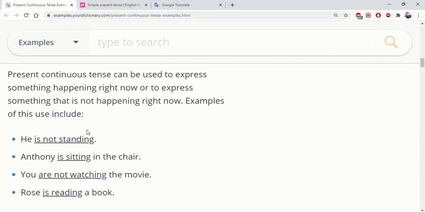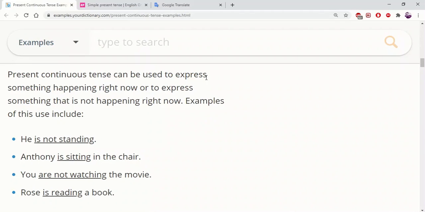Dear students, let me remind you once again. If you are not taking down the notes, please take down each of these sentences. If you have not done so, you can go back in the video and you can write those sentences again.